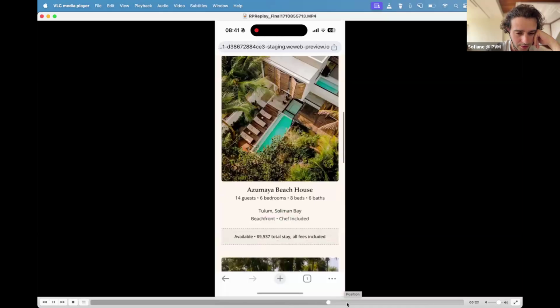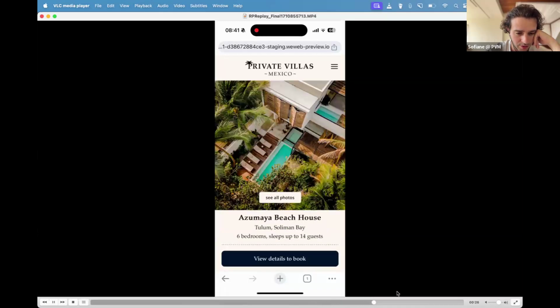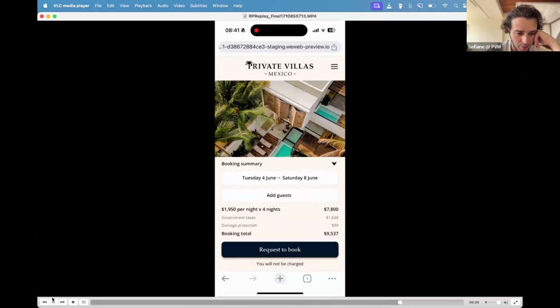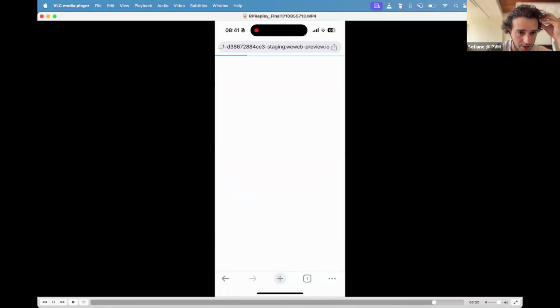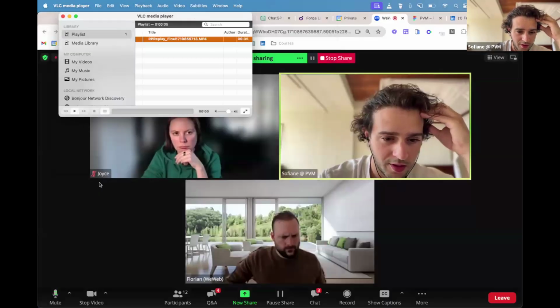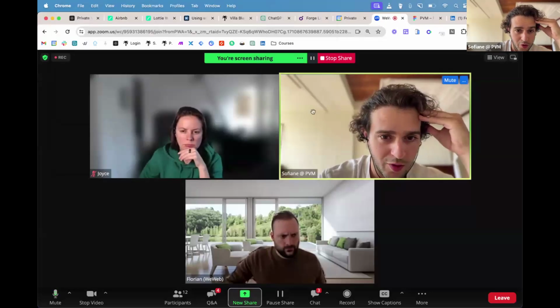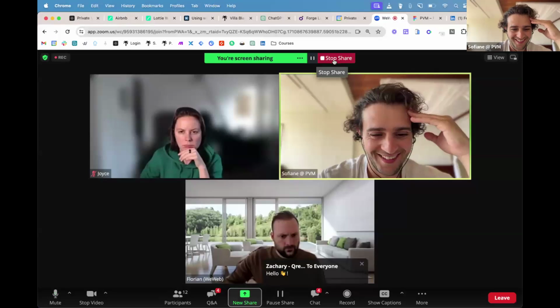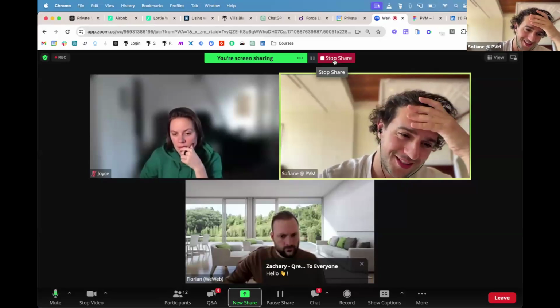Yes, okay, I'm on the villa page. I open this and here is the calendar, if I want to refresh or select other dates, and here I can select guests. So those two elements are modals. And sometimes when I'm on a Chrome browser, I click on the dates like here, and puff, it refreshes, and I lose all of my information. So I have no clue how to fix that.